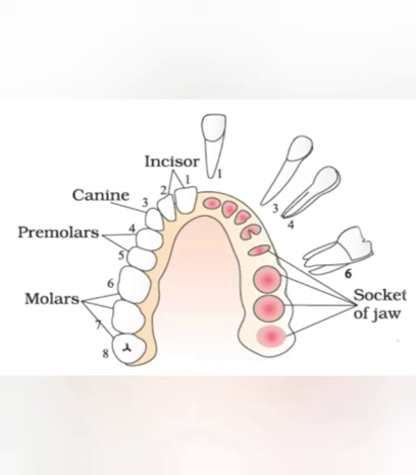Our next type of teeth is the premolar teeth. Premolars are also known as grinding teeth. These are a pair of broad and flat teeth located behind the canines, total 8 in number — 2 behind each canine on the upper and lower jaw. Next, the last type is the molars — large teeth located behind the premolars on each side of the upper and lower jaw, with 6 molars in each jaw.